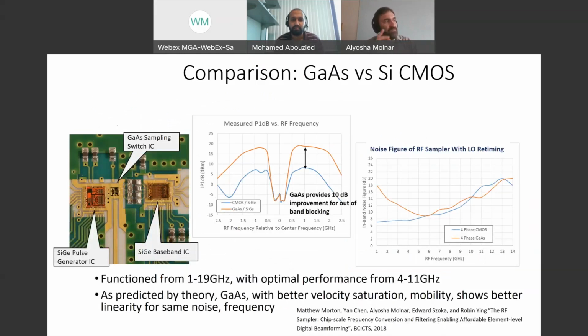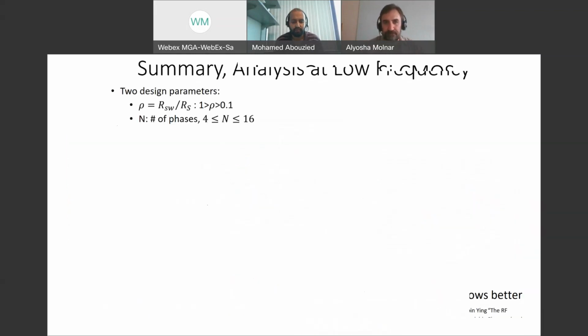Actually, now I think about one caveat, which is that as you go to more phases, there are fewer harmonics involved, because you're suppressing them, and those harmonics can also interact with your front end resonance and shift you around a little bit. So you get a little better control over the effect of the harmonics if you have more phases, which can make things a little bit more predictable. Okay.